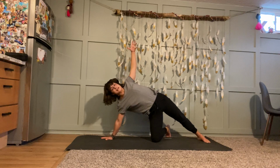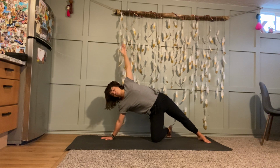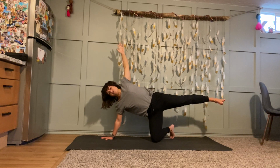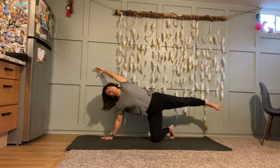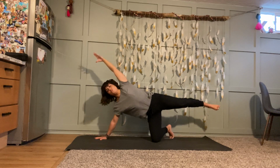And then modified side plank, so left arm to the sky. Open it up. Press your hips forward. Squeeze through your outer right butt cheek. Lift your left foot off the ground if you want to. Reach your left arm towards the top of your mat if you want to. Lengthen through your left side. So this is a great place to stay. Stay here if you want to.